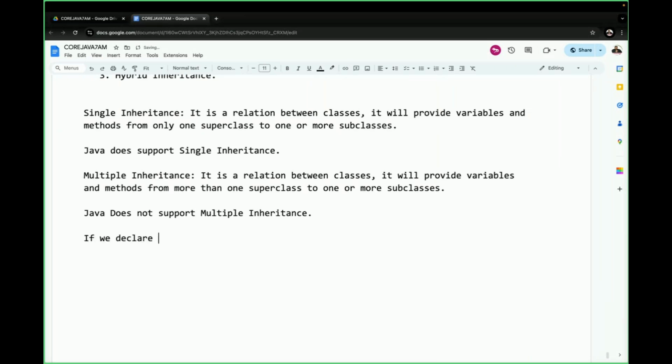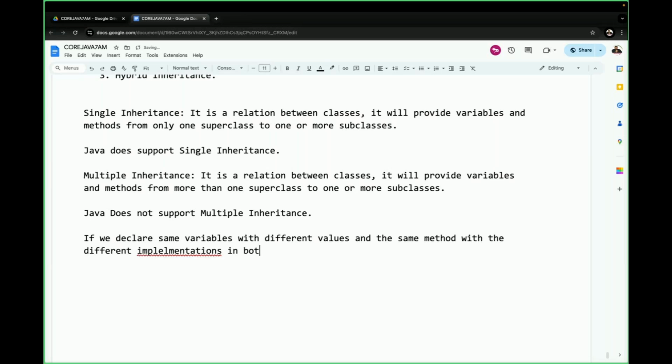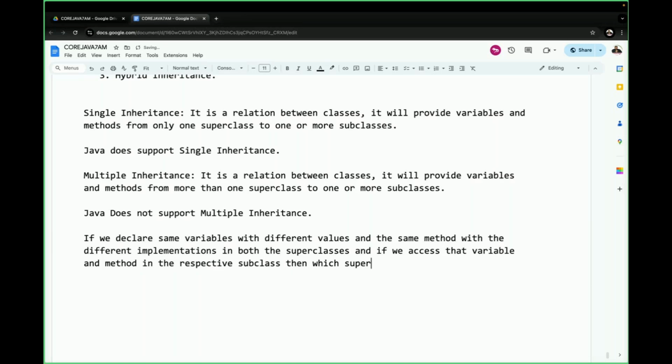Listen, observe carefully the statements. If we declare the same variable with different values and the same method with different implementations in both the superclasses, and if we access that variable and method in the respective subclass, then which superclass's variable and method are executed in the subclass is a confusion state.